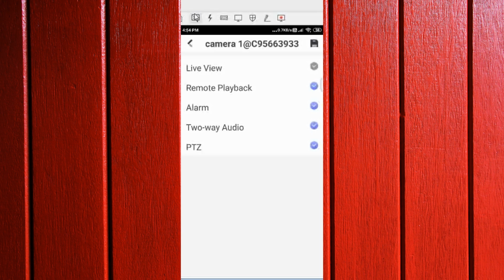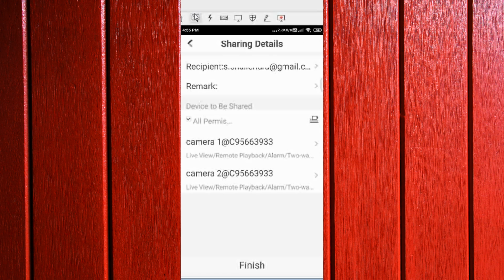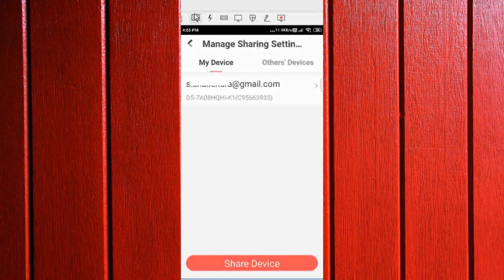If you don't want to give any rights except live view, then deselect all other permissions. So only the user has the permission for live viewing. Come back, click on finish. So now the device is shared with the user that we have just created a few moments back.